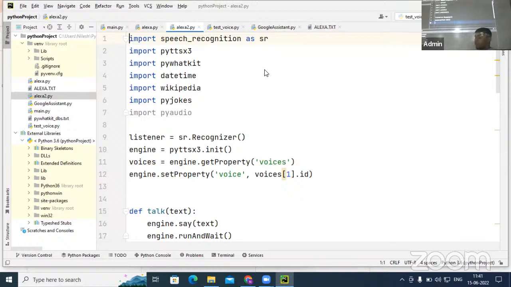Then what do we have to do next? In this engine, we have to get a property. Which property is there? So now we will write like this: voice equals engine dot get property, and which property do we want? Voices.